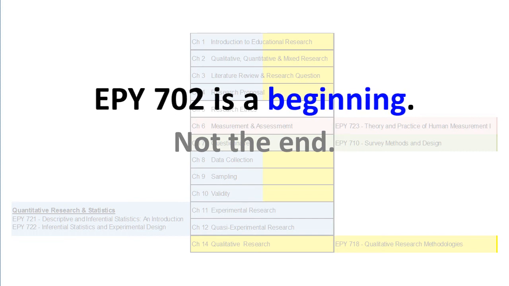This point may be particularly relevant to those of you who are new to educational research. You may be confronted with a large array of new concepts in a relatively short period of time in this course. Don't be too concerned if you sometimes feel like you're not getting all the concepts as well or as deeply as you think you should. Just stick with the course. Just keep plugging away. You will revisit the concepts in more detail and in greater depth in your future coursework. This is not the final course on research methodology. It's the first.